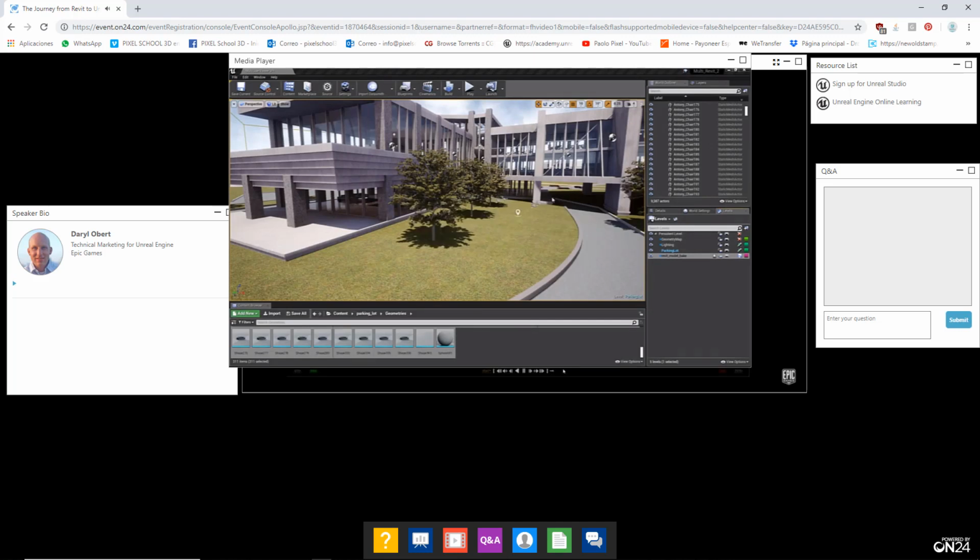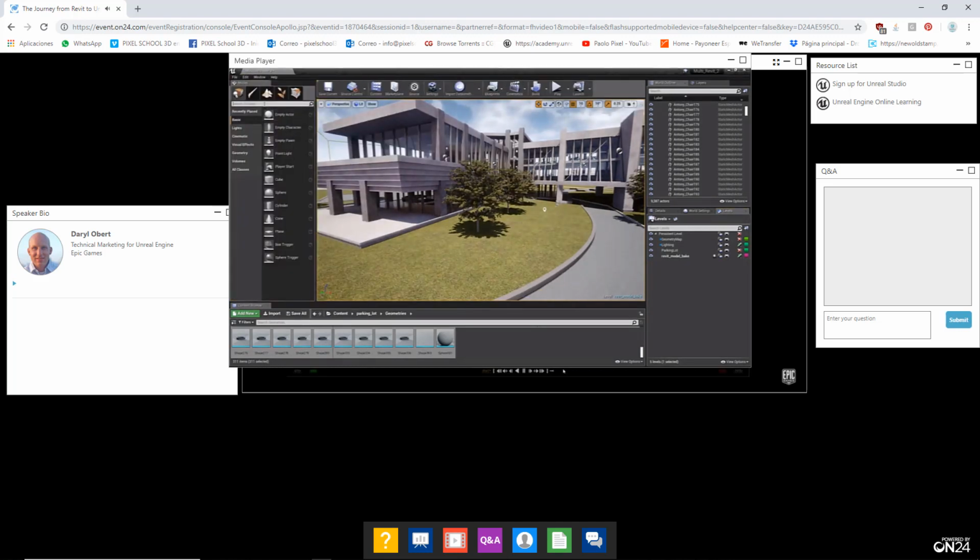So now that that's done, we basically have everything set up to generate the experience for a desktop. But if you wanted to have it also work with VR, you need to set up some nav meshes, which are going to allow the teleportation system to work. And this is, again, very simple to do with a simple volume. So we're going to go back to our modes, which is going to allow us to search up here. We're going to type in nav. And with that done, we're going to grab the nav mesh.